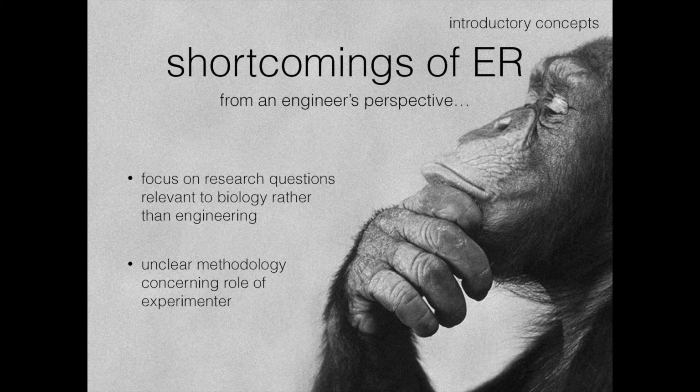Second, the methodology that is applied in the evolutionary robotics literature is not always clear concerning the role that is played by the experimenter. The literature is often unclear on whether the design process is fully automatic, or it has rather an iterative nature, such that after every iteration, the human designer looks at the results, modifies some elements of the design process, runs the design process again, looks again at the result, and then iterates these steps over and over until some satisfactory results are obtained.